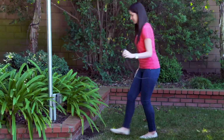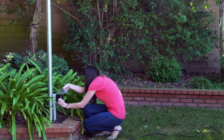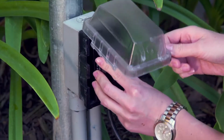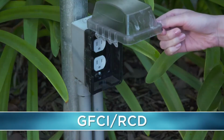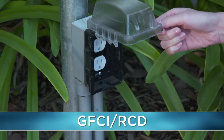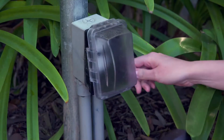You will need an electrical outlet within reach of the power cord, but not closer than 3.5 meters from the pool. You must be able to plug the pump into an electrical outlet without using an extension cord. Use only a GFCI or RCD electrical outlet for safety. If the outlet trips the circuit repeatedly, correct the problem before using the pump.